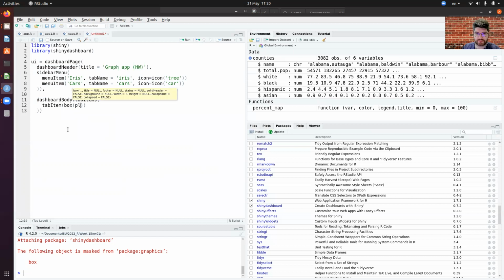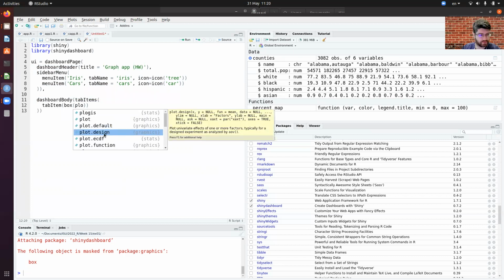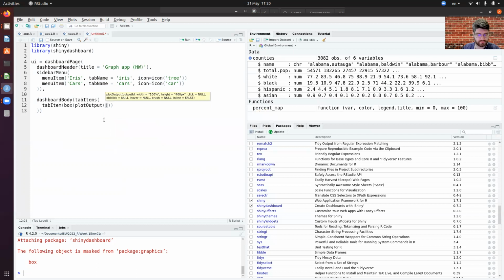Inside the box there is the plotOutput to produce the graph. We'll call this box the correlation plot, like that, and show it with a specific width, let's say 8.